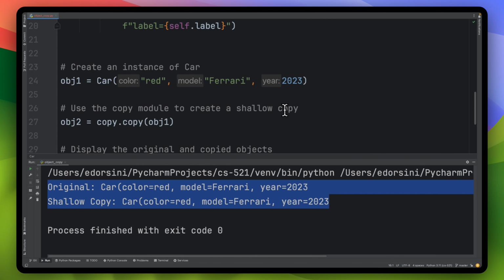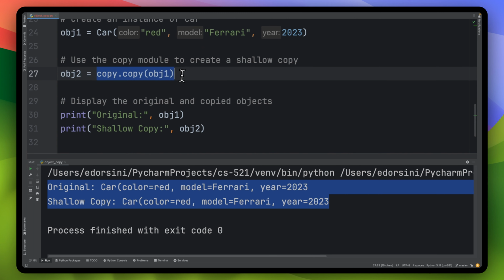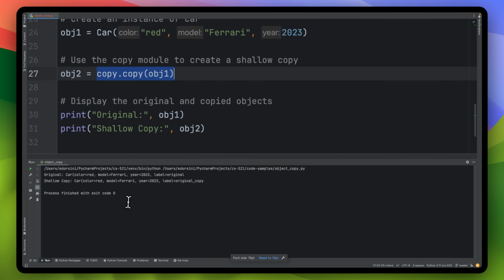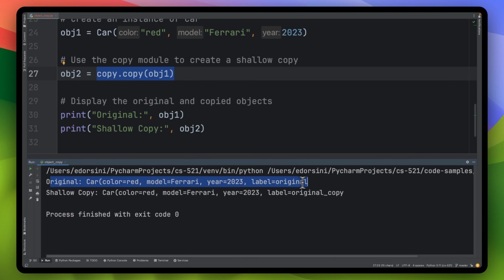Now, we come down here and we do the copy.copy again, and we run this. We'll see that what we get is the original with the label of original, and the shallow copy, the copy, would contain a label of original copy. So you can tell that we can see some differences now. It's not just a true copy, and we get some more flexibility that's outside of the default. This is something that I wanted to highlight and show. And also just note, just to emphasize again, that in this particular case, we're using copy.copy, which is a shallow copy.